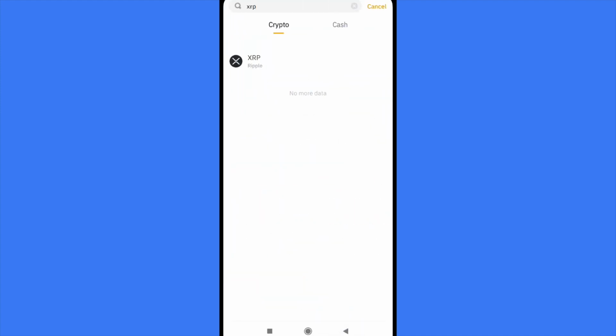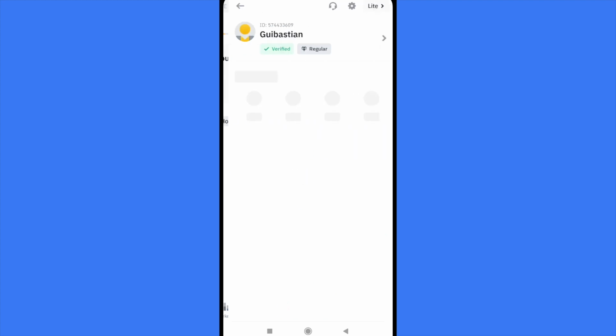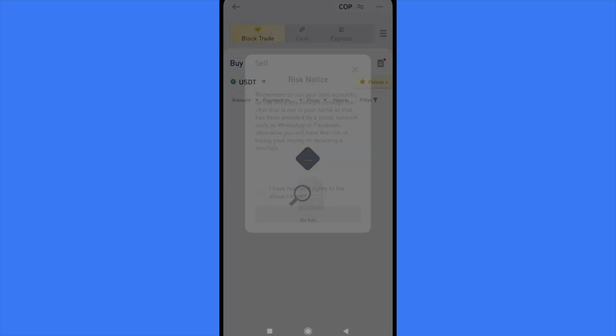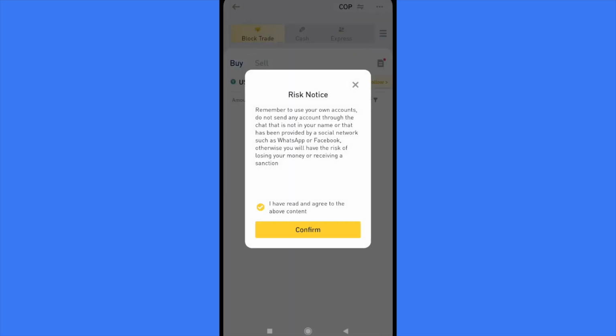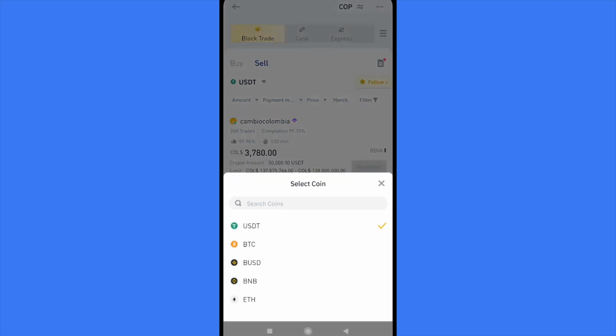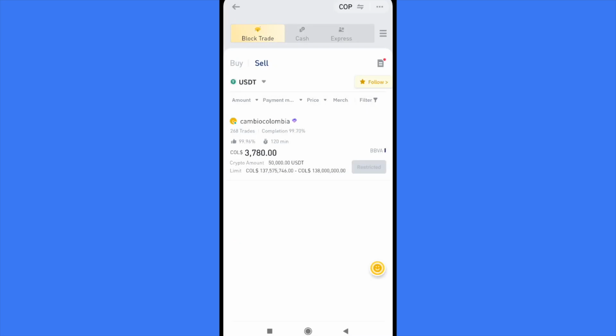Once you have your XRP in Binance, you have two options. First of all, I'm going to tap on the top left corner. There are different shapes, and you can select P2P in order to find a person who wants to buy the XRP that you already received into your wallet. So I'm going to sell because I'm trying to sell. And these are the tokens that I'm available to sell right now. I'm not so sure if I tap. Yeah, there is no XRP to sell.